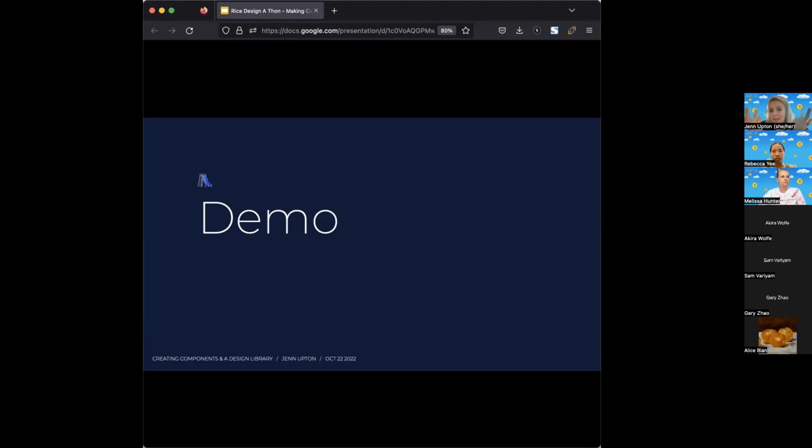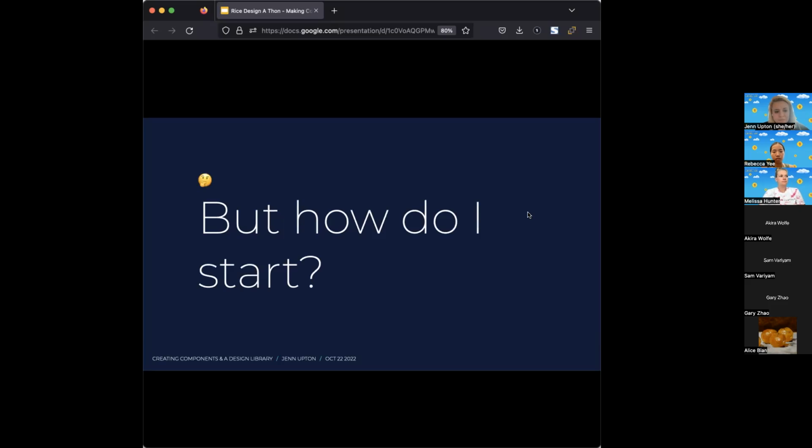Let's say you've gone ahead and you've updated your file to utilize these components. You're feeling great. Life is getting a little bit easier. You made those updates, but now you're getting ready to go into development and you're getting ready to talk to engineers. Maybe you're also bringing in another designer to help you out, but that designer doesn't have the same background on everything that y'all have done up until this point. They weren't there for all of the user research that you've done. They weren't there for any of the initial design concepting that you were doing. So how do you get them up to speed and help understand where y'all are coming from?